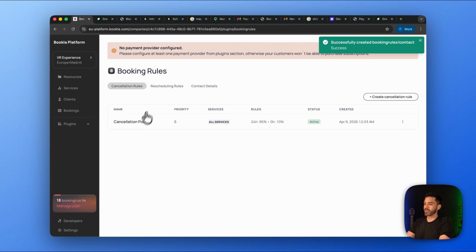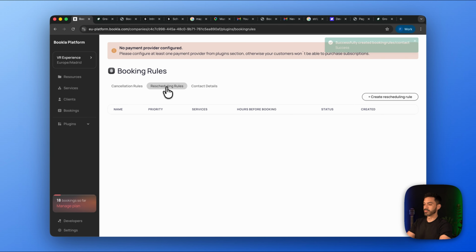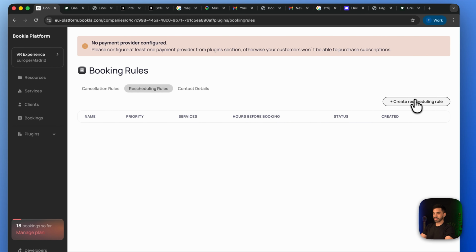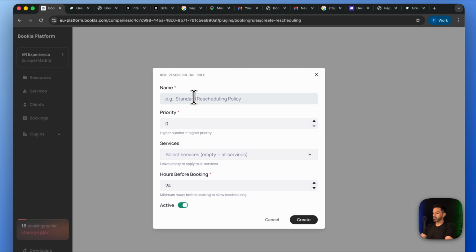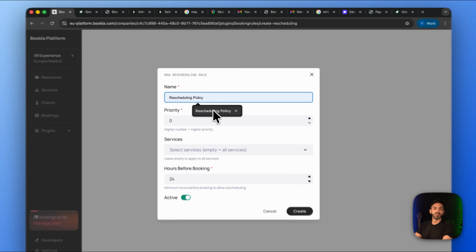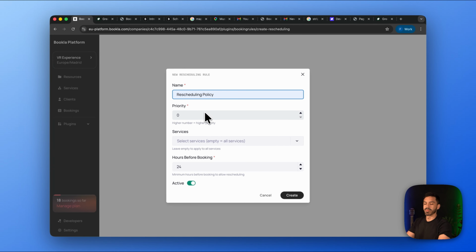Now let's go and create our rescheduling rules. Create rescheduling rule, and then we call it rescheduling policy. The same, priority and services, we're gonna leave untouched for now because we only have one service and we don't need to add another rescheduling rule.